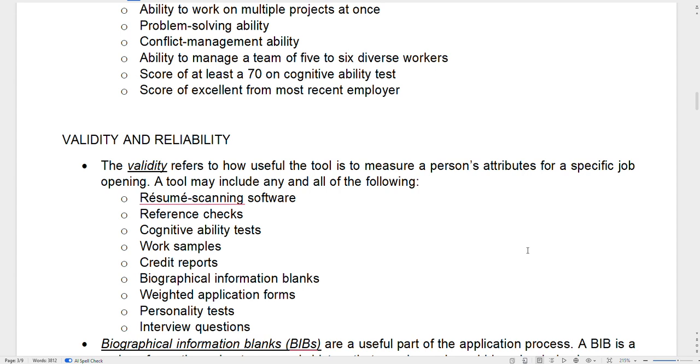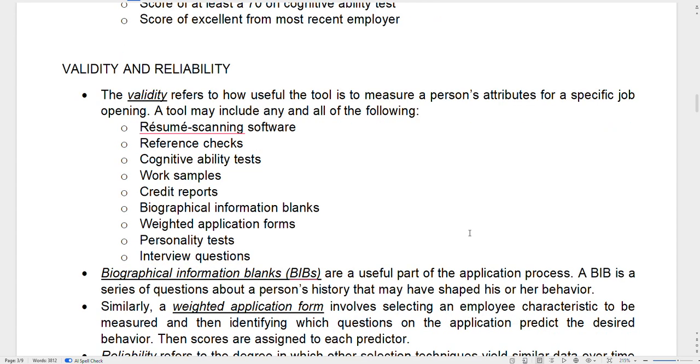You may be doing good, di ba? As to performance. Kaya lang, ang problema nga, hindi mo naman kasi qualification yung ipinasa mo. You may be qualified to do the job. You may have the skills, pero may loko ka pa rin. Okay, ayan. So, some others like biographical information blank. Ayan. Weighted application forms. So, yan yung ibang mga pwede natin gawin.